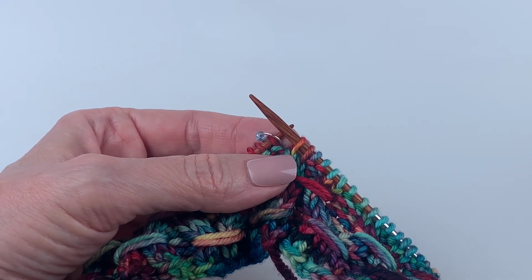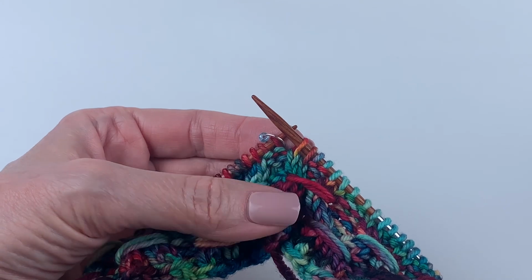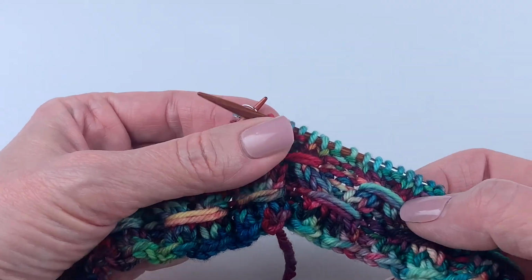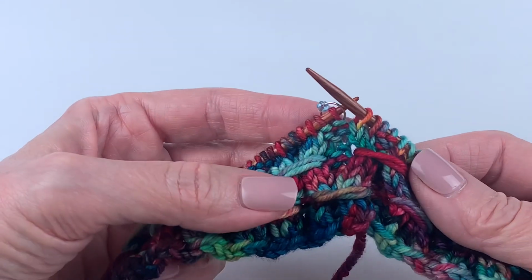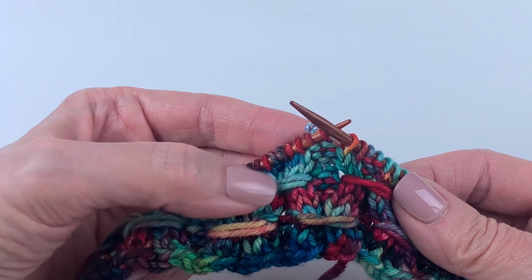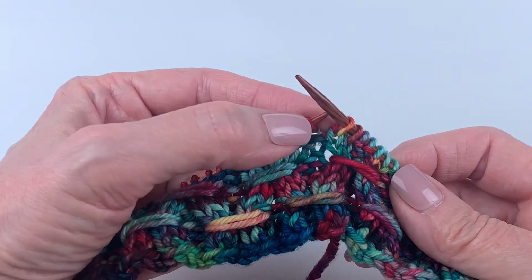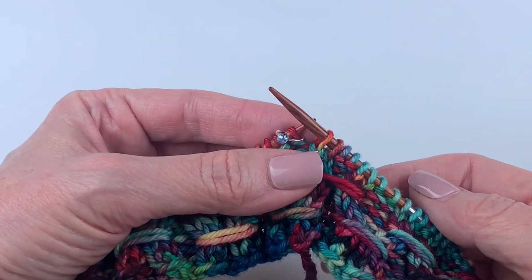So I have a pattern called the Renaissance Hat and Fingerless Gloves, two separate patterns, and it utilizes this smocking technique, which I think is so pretty and not hard to do. So I wanted to show you how to do it. As you can see, I've already done some of it, and I wanted to show you because you need to be moving the stitch marker in a couple of stitches. So I wanted to show you how to do that.